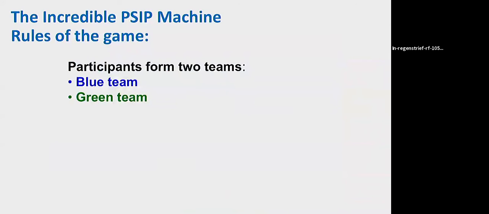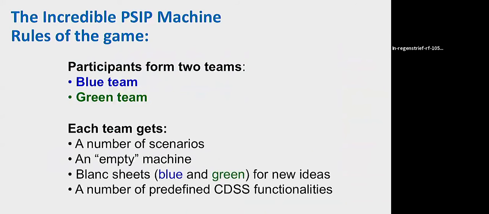We divided them into 2 teams, a blue team and a green team, and each team got a number of scenarios, where the scenarios were extractions from a database of adverse events. So they were truly things that had happened. It was not something that we designed. It was taken from reality.